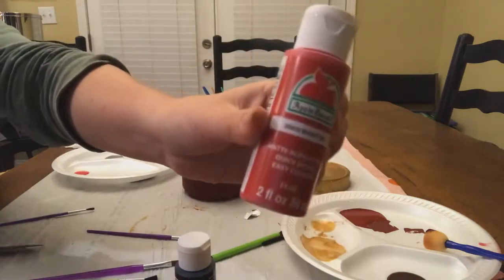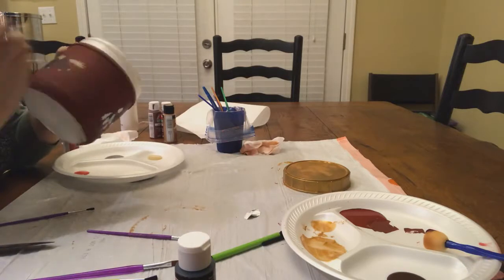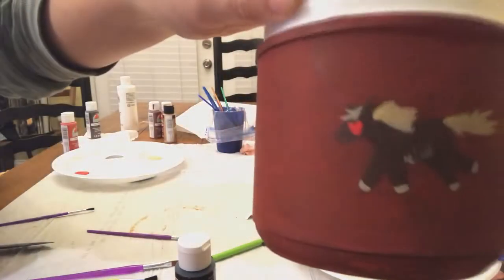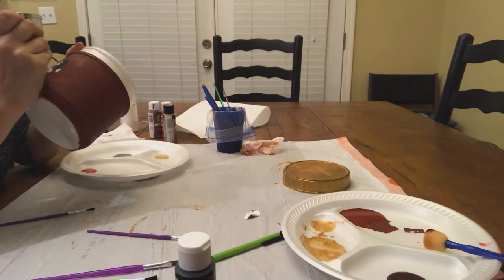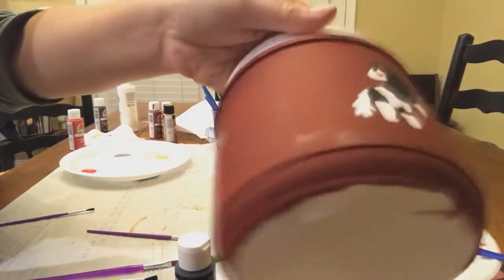The next color I'm gonna use is this apple red. And this I'm going to use specifically for the pretty little heart eyes because they will be in love with all the treats. As you can see, Rio's looks adorable. And there you go. Now you can see both of them.